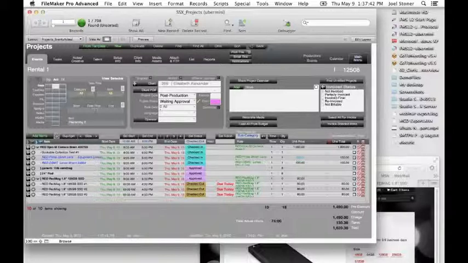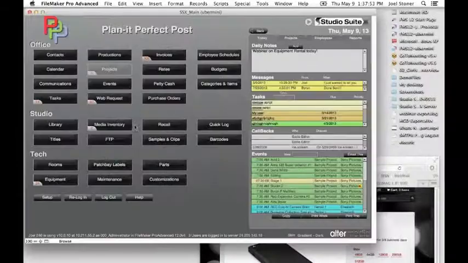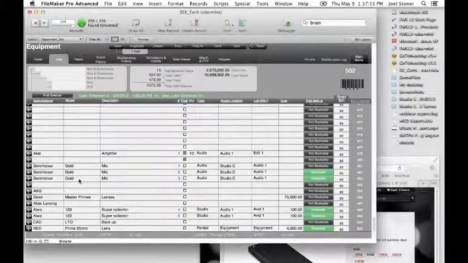Let's see, am I forgetting something? I'm going to look and see if we have any questions. Yeah, we have one question. Can we import Excel? Yes, we can definitely do that. So let me show you how that works. So I'm going to go back to the equipment inventory. By the way, we're getting near the end, so if you have any questions, send them over.